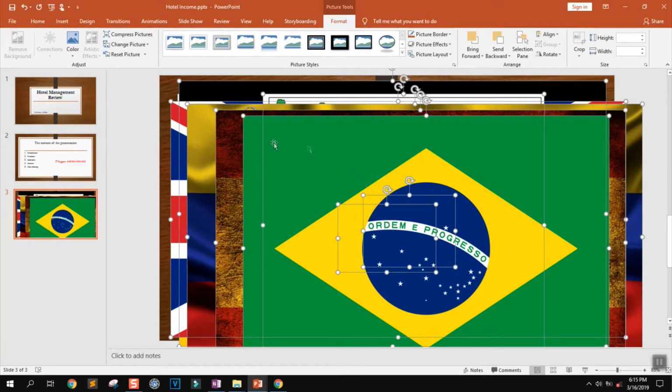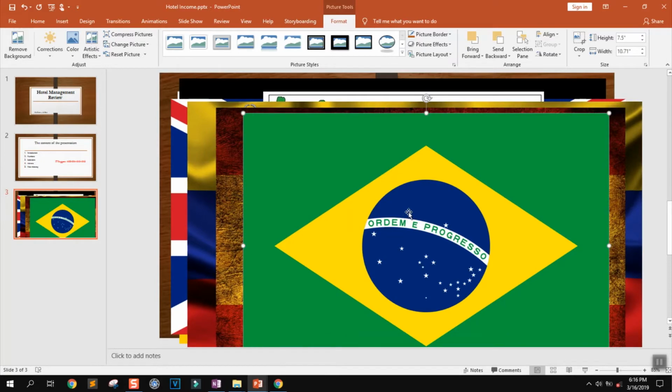As you can see, guys, there are many pictures. So editing them manually one by one is going to be very difficult. So I would suggest you select all of the pictures. You press Control or Shift to select all the pictures.